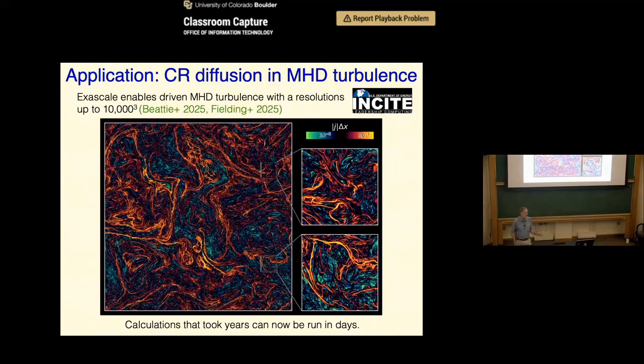Again, as long as it queues. It's not the computer time that's limiting, it's the queuing system. How long you sit in the queue waiting to run is the limiting factor of getting these jobs through. So these become regular now. Now you can do parameter surveys. They're not just one-off hero simulations. You can actually study the effects of changing the magnetic field geometry and strength on the turbulence.